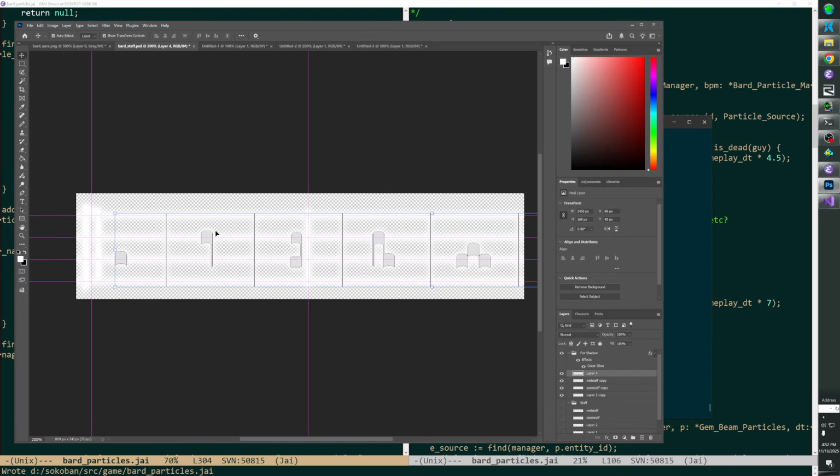So here's our staff. This is almost big enough, but not quite. This is 1024 by 240. Let's make one that's how much do we think we need?